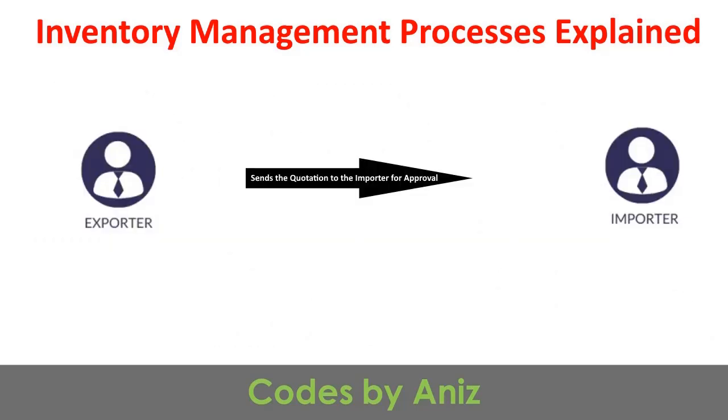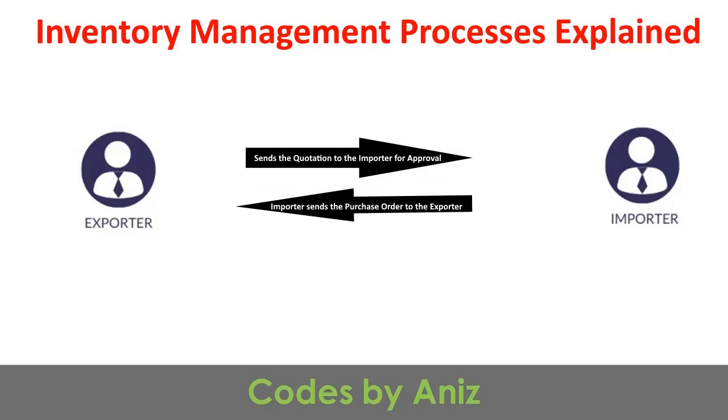Let's see the flow of the inventory process. The first one is the quotation. The importer requests the quote from the supplier. Then the supplier sends the quotation, which will have the FOB of the items and other offers and payment terms. This quotation normally happens through emails, and earlier it used to happen through fax or mails, but now it happens by email and it is an out of software process. After the quotation is agreed by both parties, the importer creates the purchase order and sends the purchase order to the exporter.